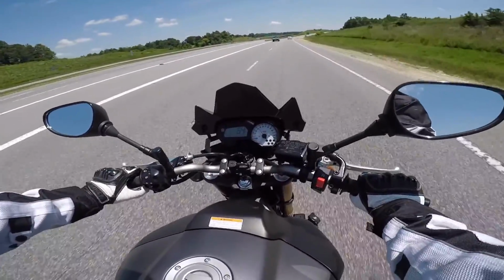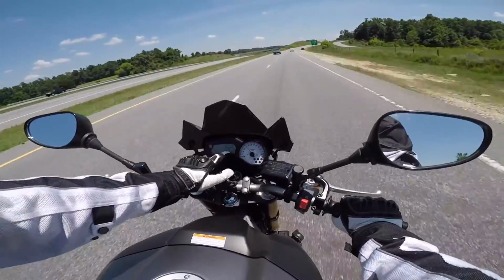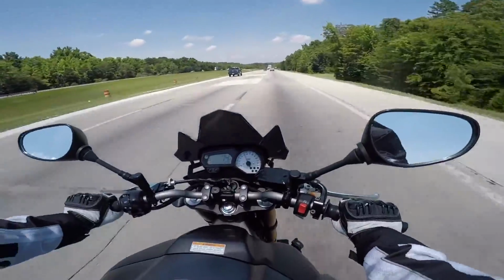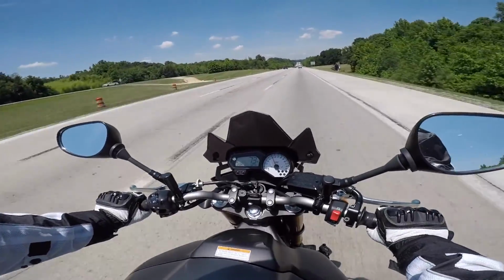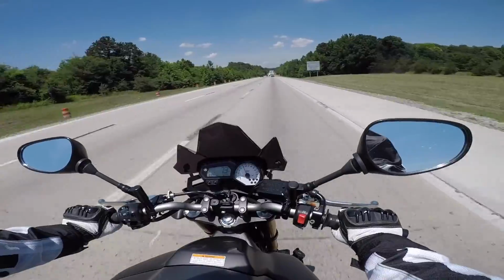So yeah, it's got everything you need. It's got a water temperature up here, clock, fuel gauge. Got your odometer. There's a trip 1 and trip 2 on there. This might make a good long distance bike, and that was one of the main criteria I was looking for in my next bike. I wanted it to be a good daily bike and long distance bike. I wanted a bike that I could use.